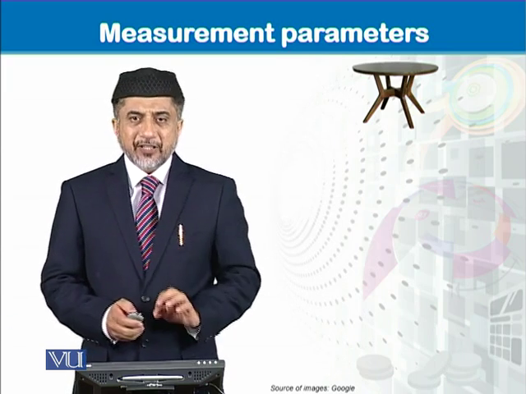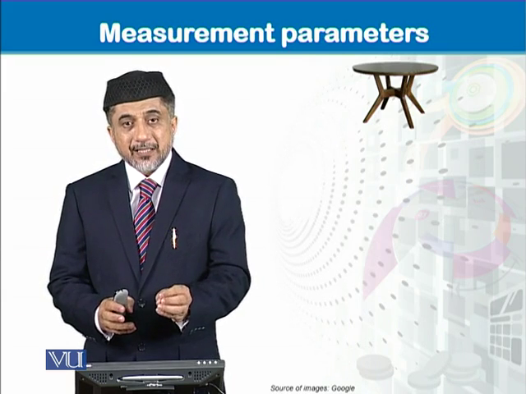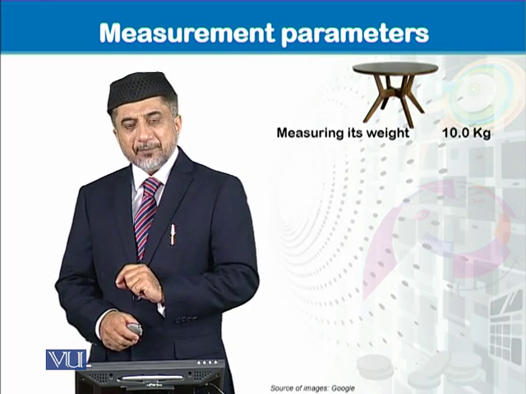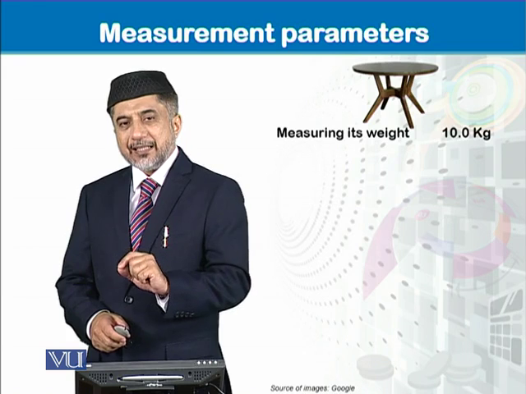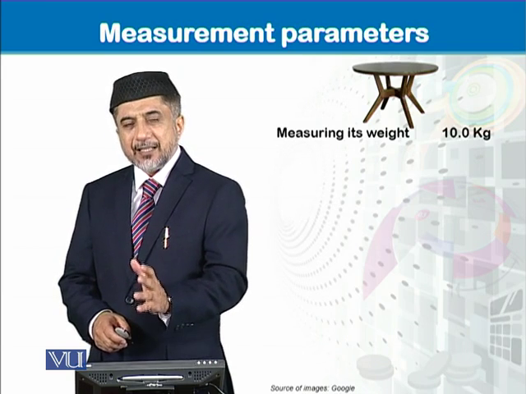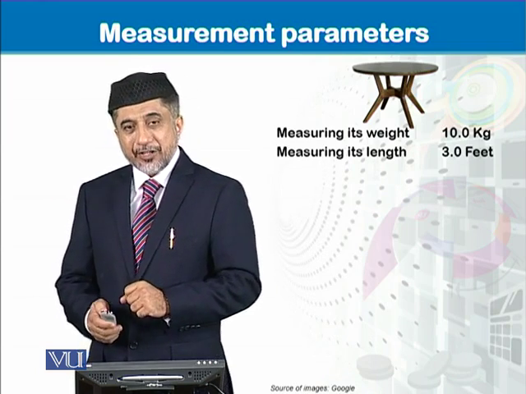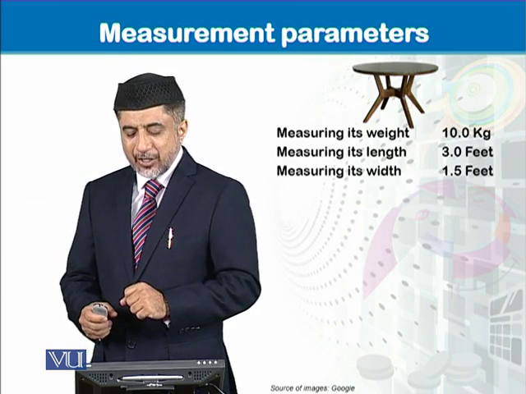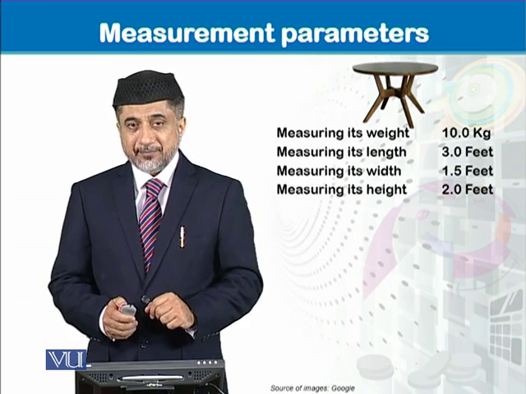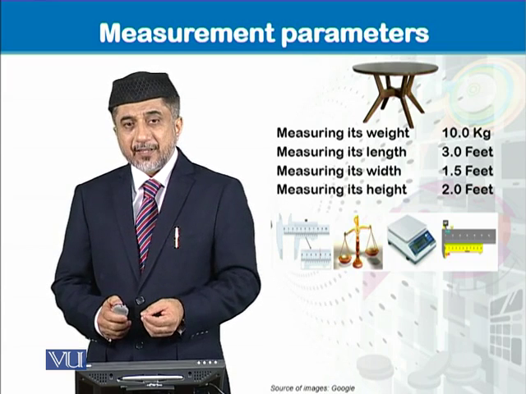But I put a question to you here: can we measure this table in a parameter other than money? Yes, we can measure this table in terms of its weight. Let's assume the measurement of this table in terms of weight is 10 kg. It is a measurement. Its length is 3 feet, its width 1.5 feet, and its height 2 feet. These are the different tools that we use to measure the table.